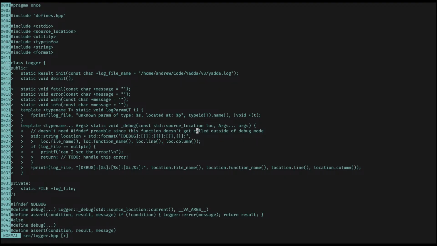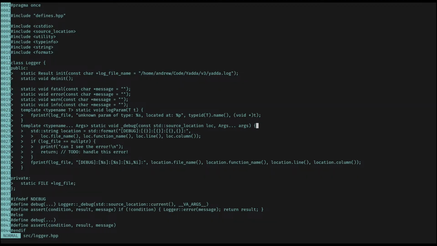I'm just going to get rid of this because I don't need it. And let's see. Definitely do want the log file. Okay. Get rid of this.